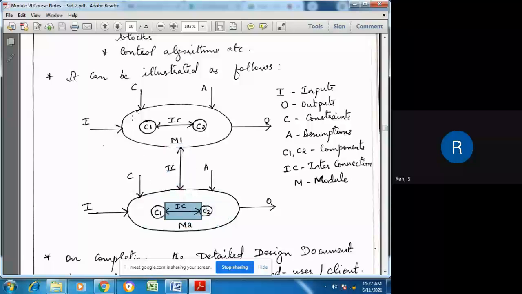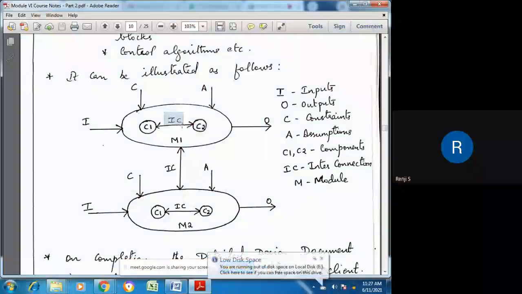For the internal structure of each functional block, in the functional block or module 1, we are just showing two components, C1 and C2, and they are connected to each other. They are exchanging data or signals with each other. And also in module 2, the functional block 2, there are two components, C1 and C2.